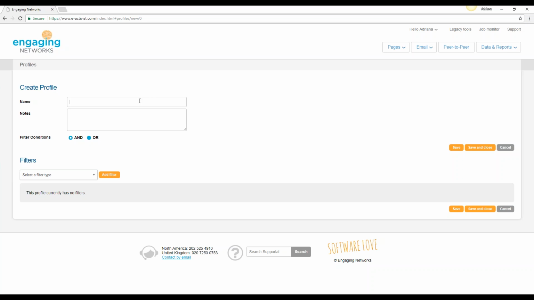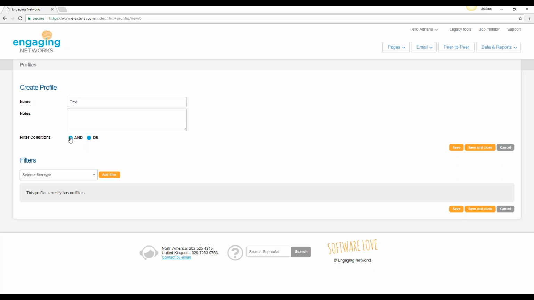So the profile, let's just go ahead and, again, me and my creative self will label this test. And your filter conditions are and or. So if you had multiple conditions or multiple profiles, would you select or, and that's, I guess, a question of, do you want to say if this profile and also include the second profile, or include the second profile based on a condition?